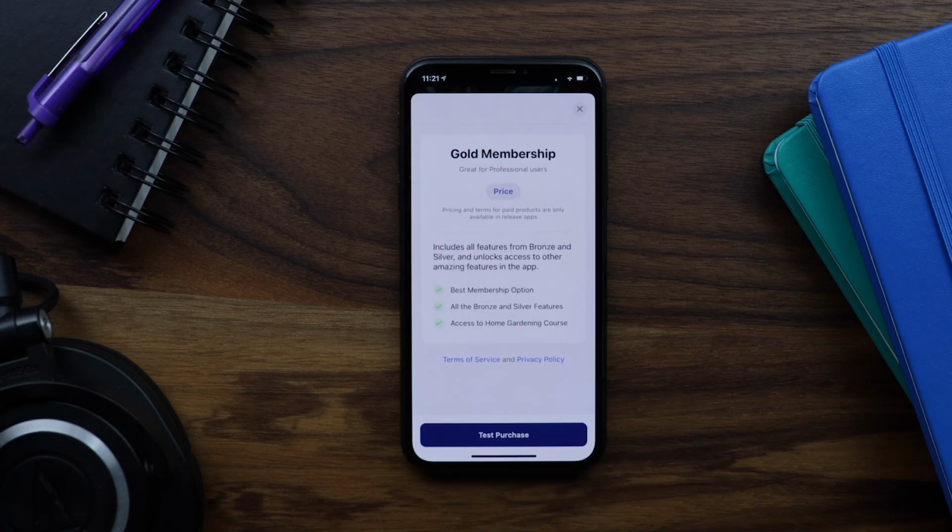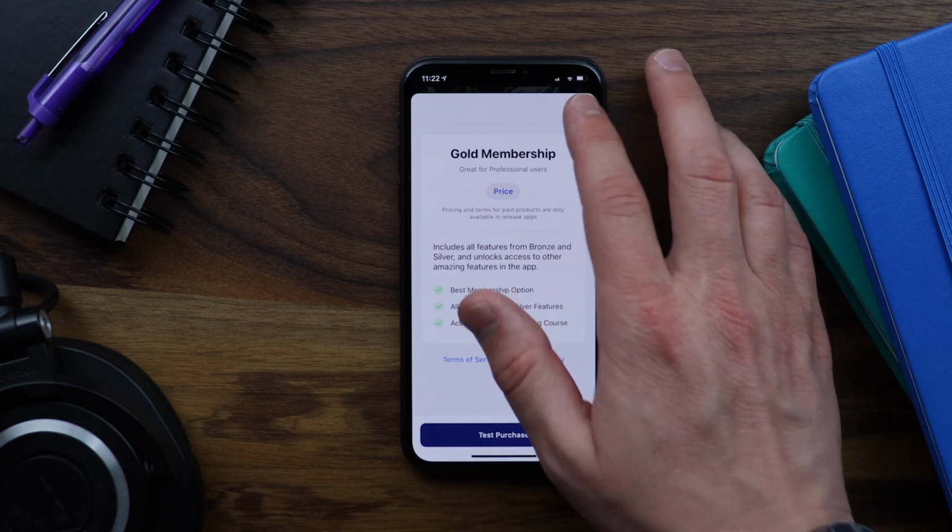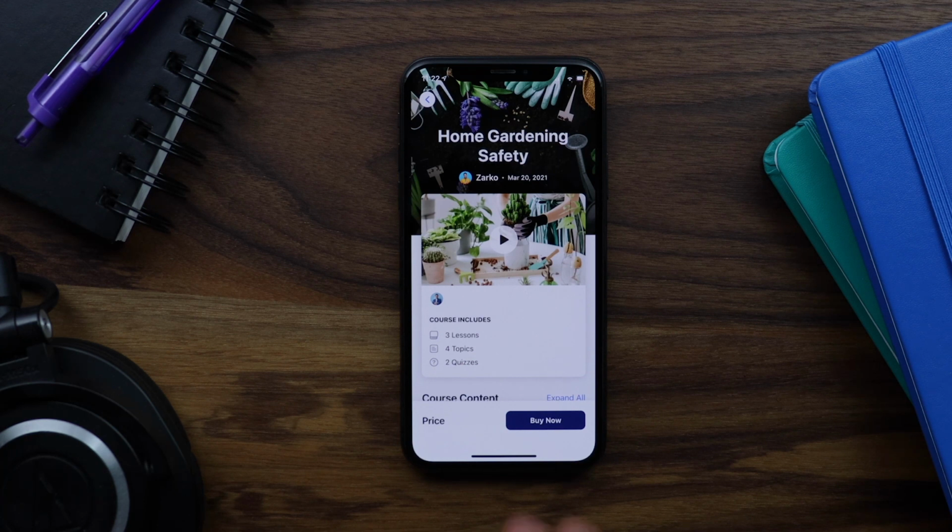When I tap Buy Now on this one, I see our Gold membership. The reason this works is because the Gold membership LearnDash group is connected to this Gold membership product. And the Gold membership LearnDash group is set up to enroll users into this course. So that means this membership is available from the product screen, but it's also available directly on the course.